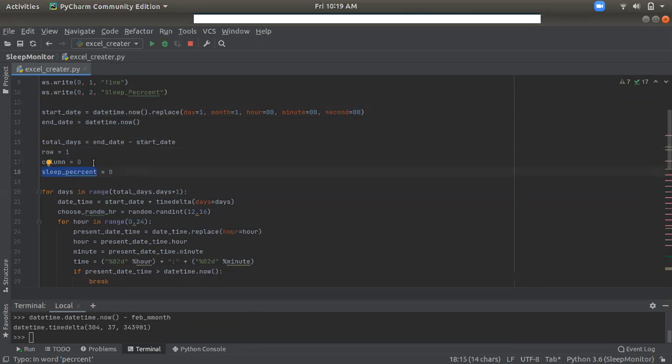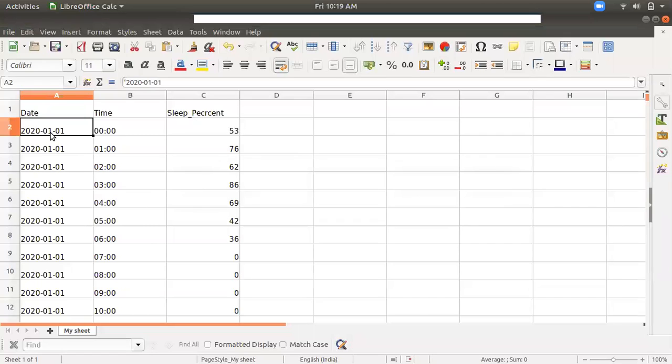We have to start from the first row and zeroth column. In Excel you can see we have to start from here, so the index value is first row, and zero column, one column, two column. So how did we create this in Excel?